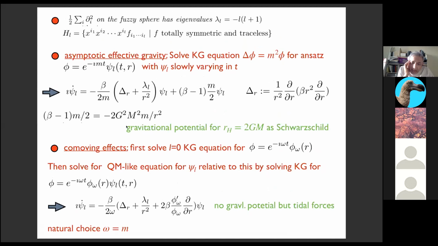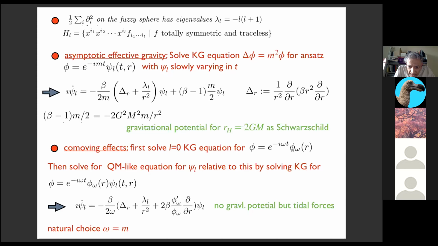So then you will only see tidal effects. Now, the way that we do that in the Schrodinger approach, again, I haven't seen this in any books, but I think it's a reasonable thing to do, is we first give ourselves some base solutions, because e to the IMT is not actually a solution of the Klein-Gordon equation. It's just something I forced into the picture to make it look like quantum mechanics. If I actually look for an actual solution, I can solve for it, and I find them.